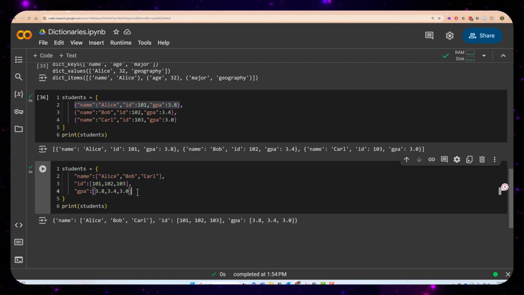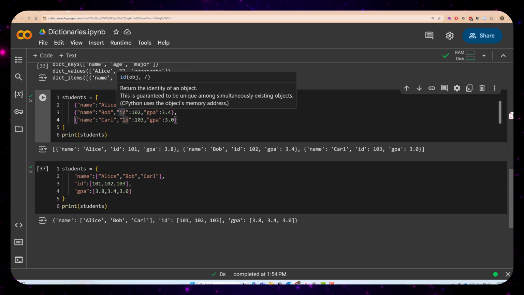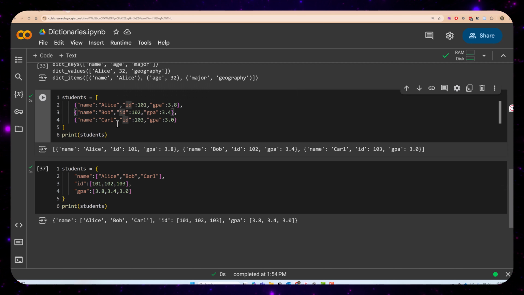Oftentimes I would opt for this one, but there are two good options. This one is probably the more common one and the one best for multiple students. Why? It's going to allow us to more easily iterate over the students, and it's more flexible for expansion.